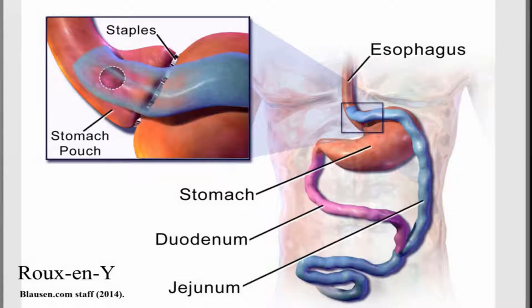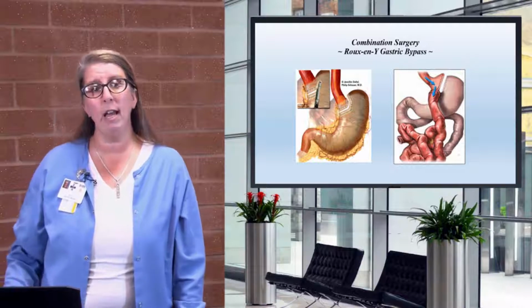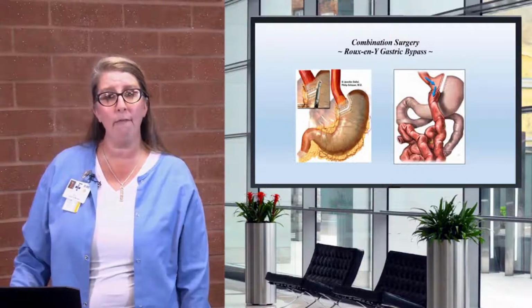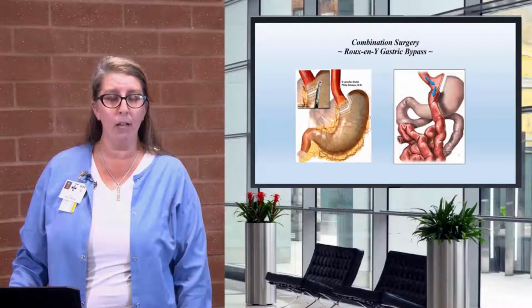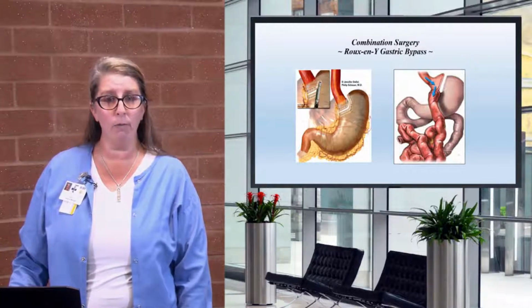As you can see there, the small intestine attached to that portion of the stomach is still connected. Therefore it's still alive, it has blood flow, so it's able to process enzymes and help aid in digestion the rest of the way. With the prior procedure, the gastric sleeve, I mentioned a contraindication, a reason why somebody would not be able to have the sleeve. Same with this procedure. Folks who have colitis, ulcerative colitis, or Crohn's disease would not be a candidate for this surgery, and the surgeons would likely recommend the gastric sleeve instead. This procedure takes the surgeon about 1 to 2 hours to perform, and patients are generally in the hospital for 1 to 2 nights.